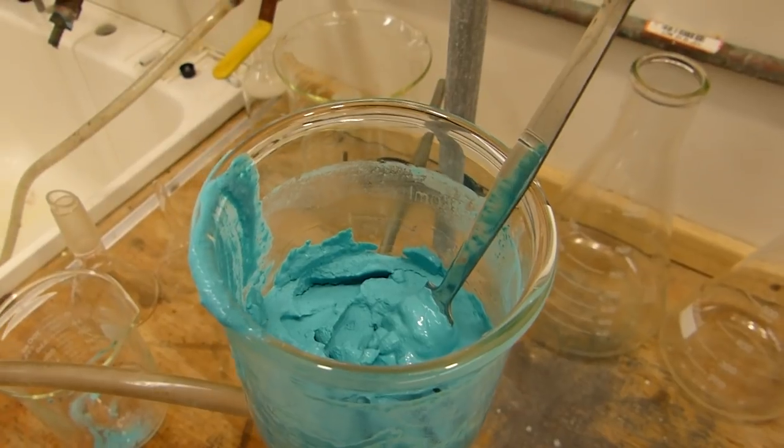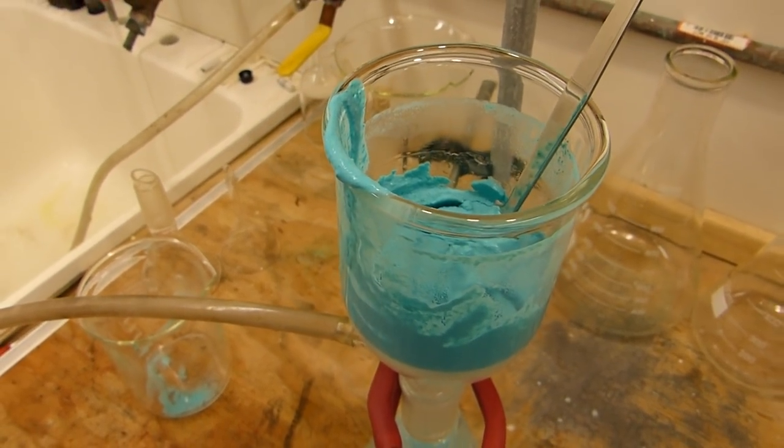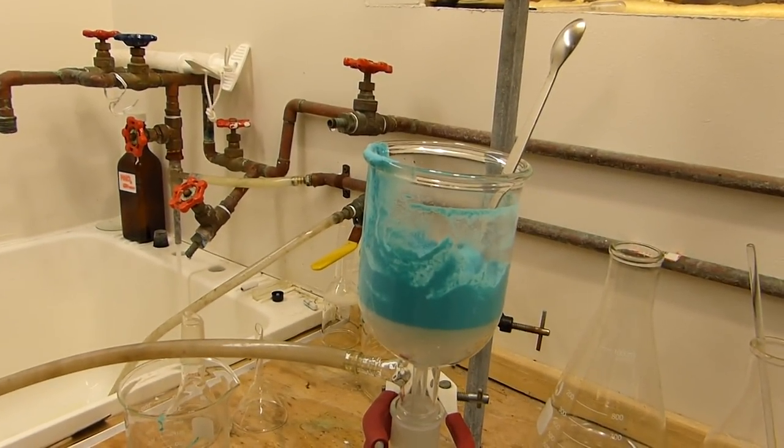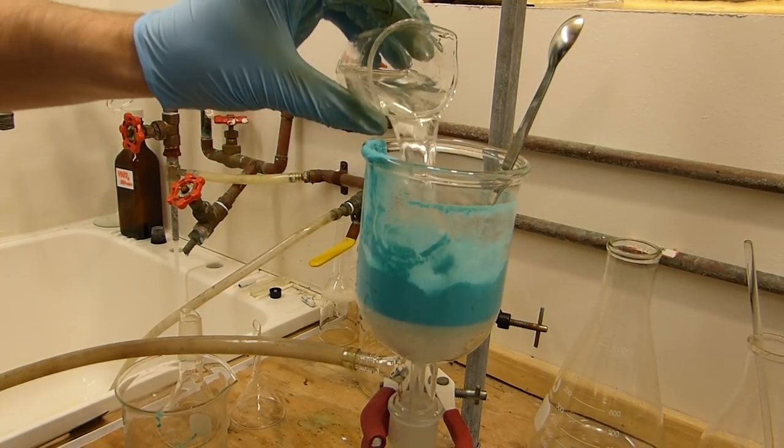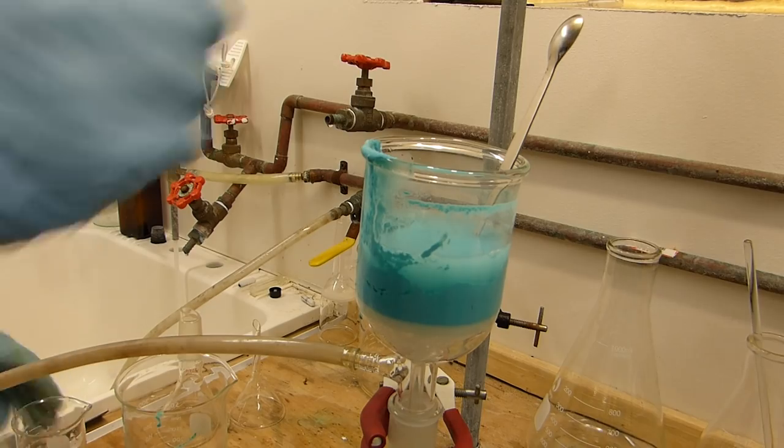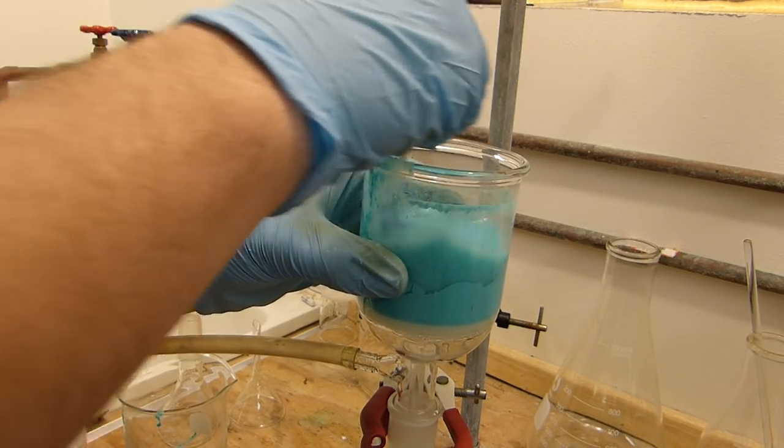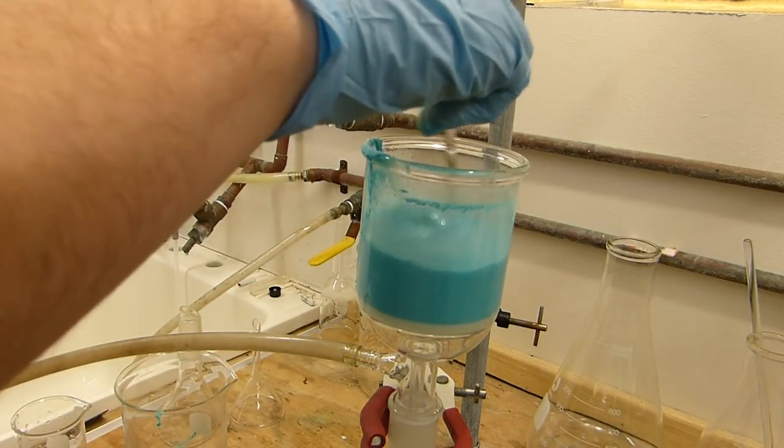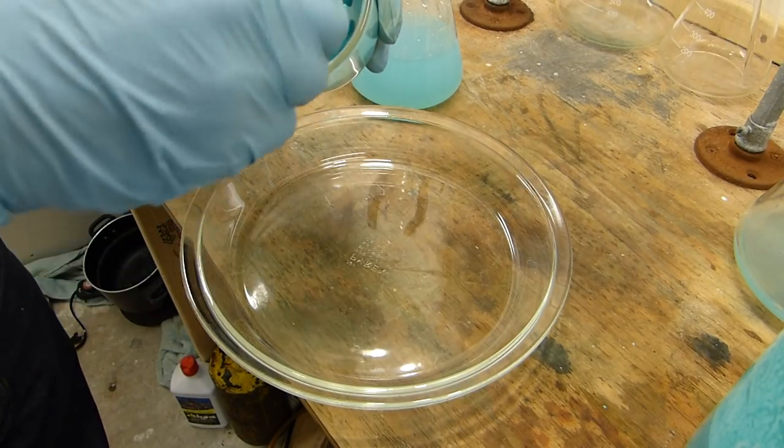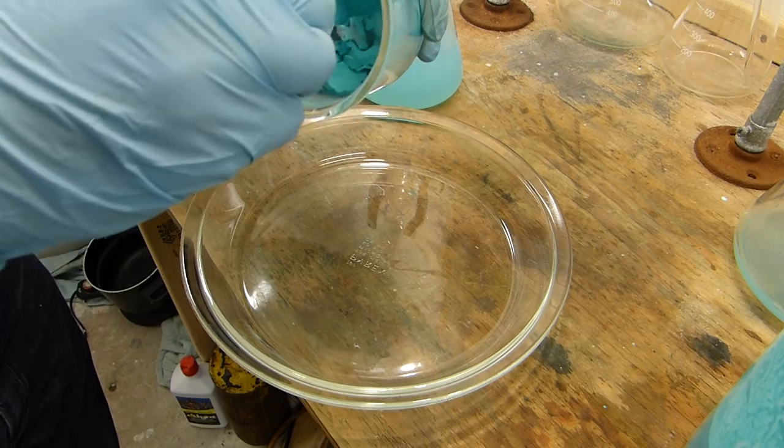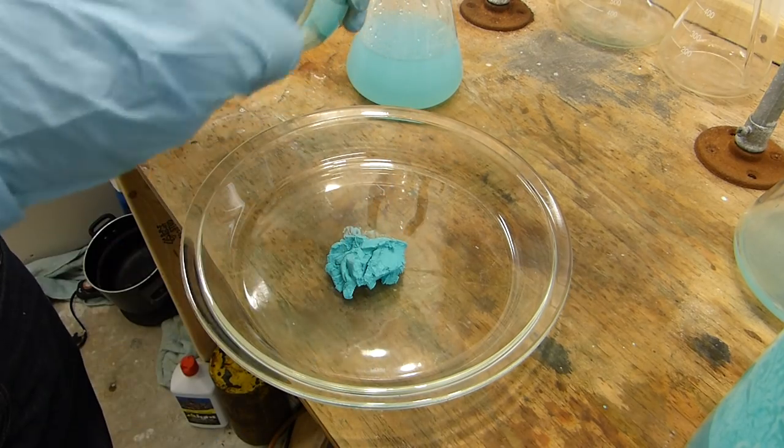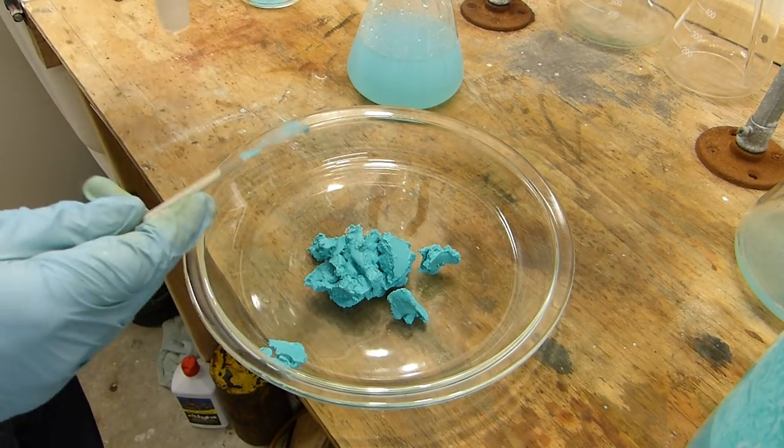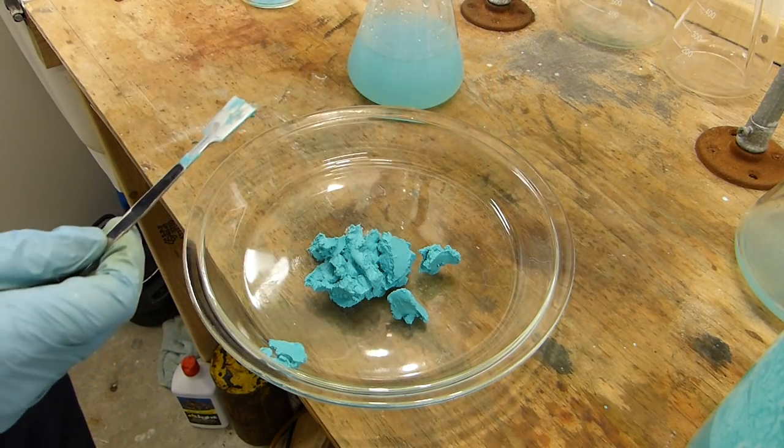Once each batch has become mostly dry, wash it with about 100 milliliters of warm water to remove any leftover sodium carbonate or copper sulfate. That's done by pouring it in all at once, followed by agitation, and then just pull the water out of it again. After each vacuum filtration is complete, I scrape the paste out of the filter funnel and place it into a suitable glass drying pan. Just like that, and then we're ready for the next batch.